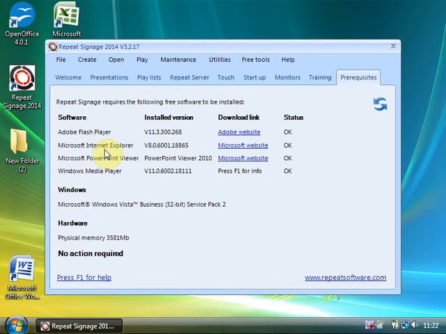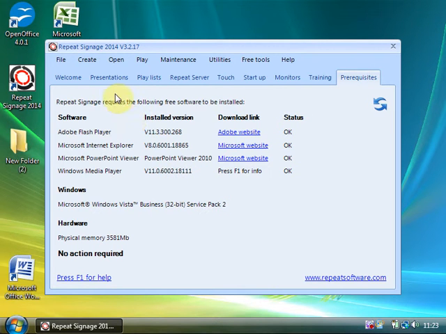If you've got an older version of Windows, like Windows Vista in this case, you need to make sure you're on the latest version of Internet Explorer, and you can go to the Microsoft website to do that. The PowerPoint viewer is used if you're using our PowerPoint viewer scheduler control, so you need to have the free Microsoft viewer installed. Windows Media Player is used when you use the video control and the audio control, so you need to make sure you're up to date on that as well.